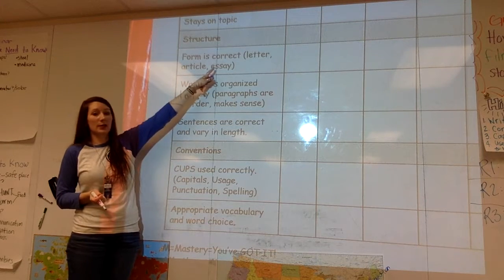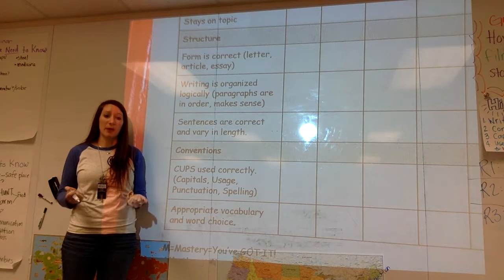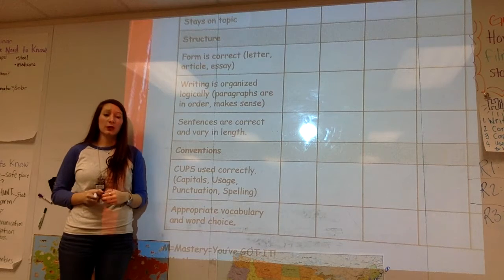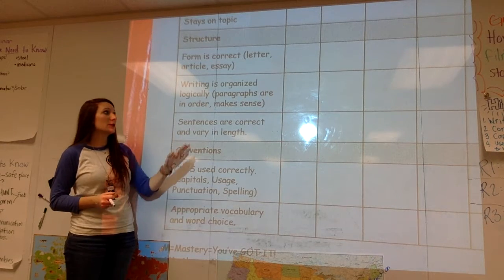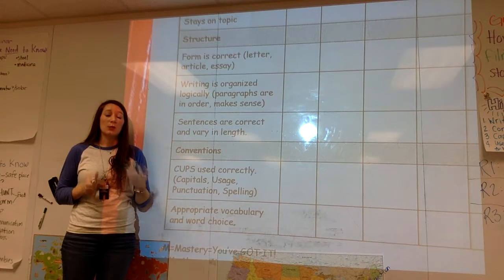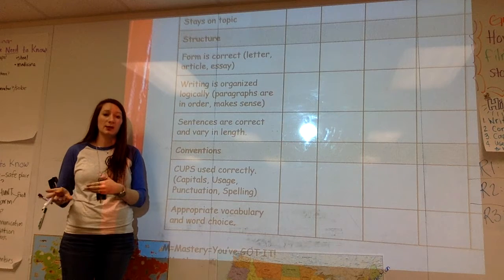You can use our letter templates that we use for our Friday letter to help you check to see if a letter is formatted correctly. In an article, you're looking for text features. Now, if this is your very first peer revision and someone chose an article, they might not have text features yet because that's a few lessons ahead.